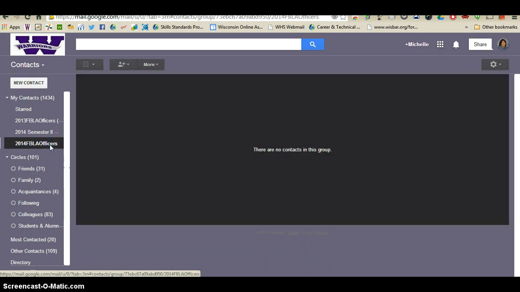Now, when you start adding contacts, if you have someone already in your contact list, you can add them by their name, and Google will find them in your Gmail system. If it's someone that you have not added into your contacts, but they are part of our district system, then you're going to have to start by typing their entire email. So in the case of students, this is going to be really important because we start our student emails with their graduation year. As far as staff members, you simply will be able to find anybody you need to with their last name. Now, if you're creating a group of people that are not in our system, again, if you don't have them in the contact list, you may have to add them.